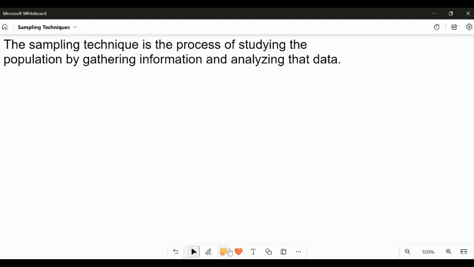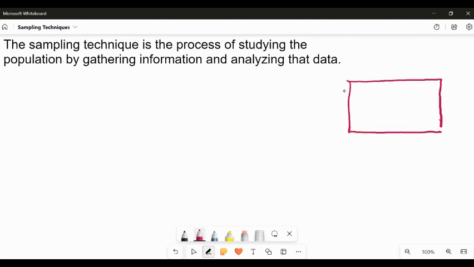So let's get started. Before starting with the sampling techniques, we need to understand why we are learning them, and why they come into the picture. I have a population, and I have a sample. I create one sample data, which is a subset of the population. From the population only, I am taking the sample. Based on it, I will be inferencing the data, and based on that, I can claim the population.